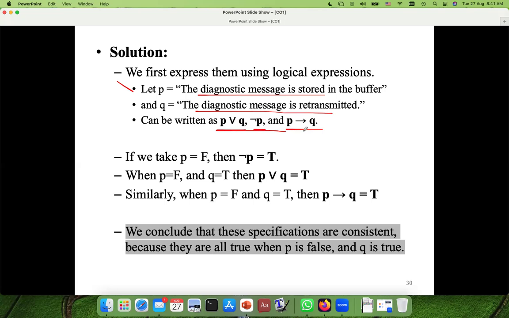So now, how can we start? If I start with equation 1, I have to assume values for P and Q. You can assume P is true and Q is false, or P is false and Q is true. It's up to you. You can assume any values for P and any value for Q. But I am taking the short one, negation P, because I don't have to assume too many things, and this one is easy because there is only one proposition. I have to make this equation true. What value should I assume for P? If I take the value of P as false, the negation will make it true, and this equation will be true. So that's why I'm taking P as false. If P is false, then negation P is true. Okay, one equation is true.